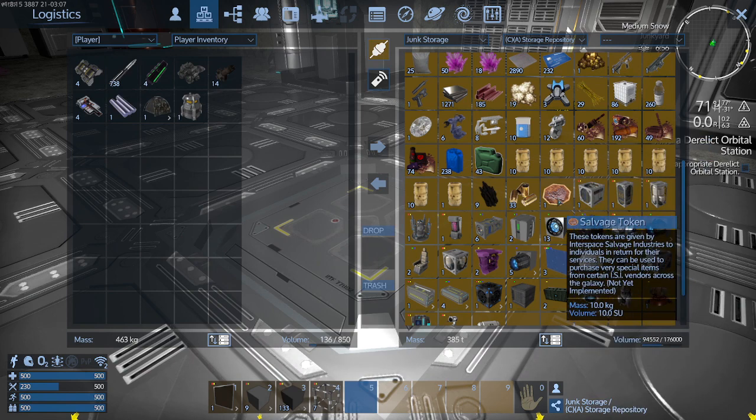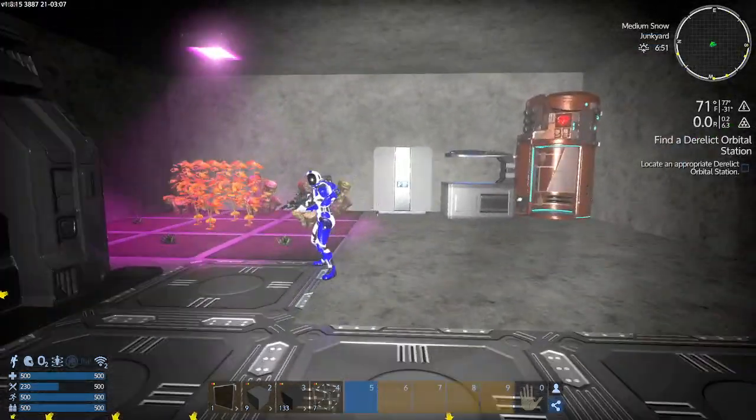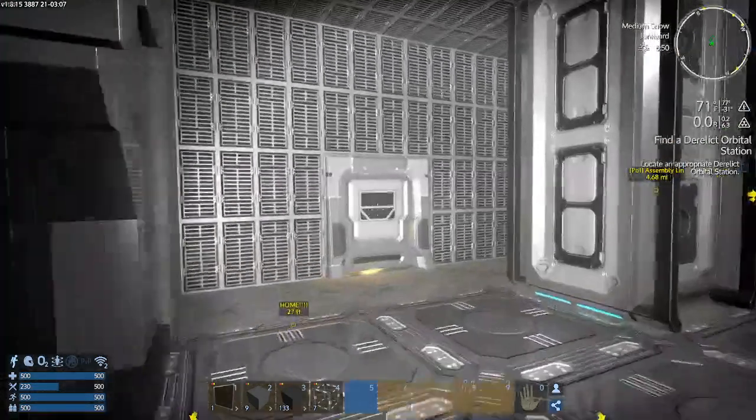Still have no idea what to do with this cell. Tokens are given by interface cell individuals in return for their service. They can be used to purchase very special things. Okay, so currency with the, got it.